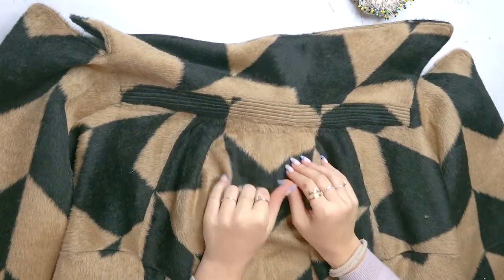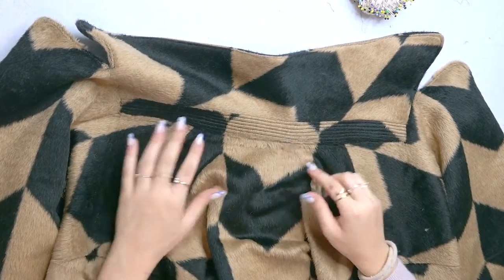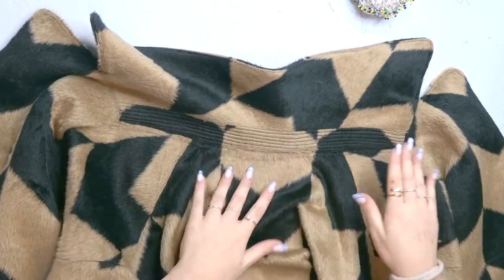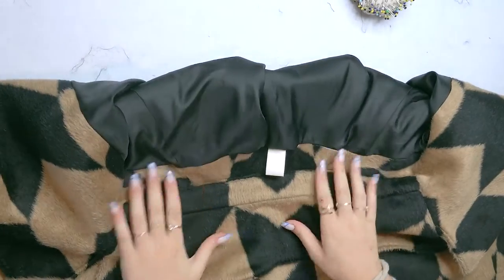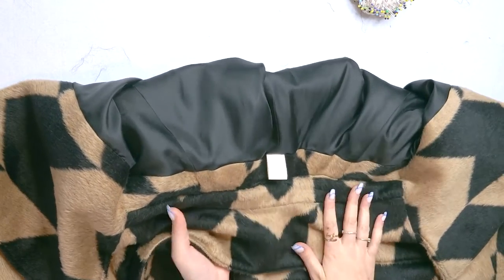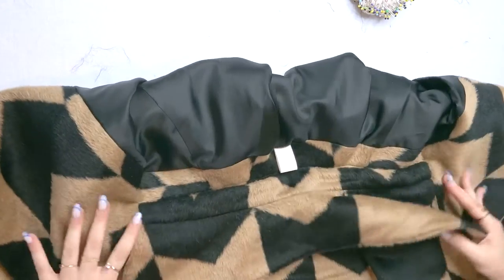Now, the good thing with my fabric is that you can literally not see the seam. It's somewhere here, but you don't really know where it is. So that's awesome. And on the inside, you can just slightly tell, but technically you could also fiddle the fur out and then you would also not be able to see the stitching line. So that's my fix for this.